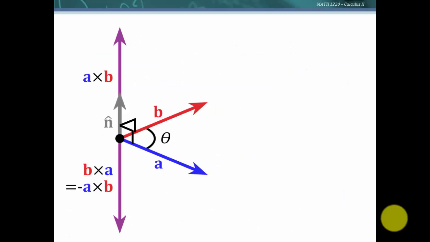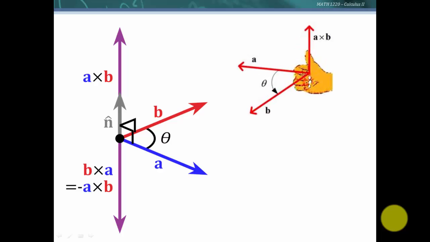Now when we do the cross product of two vectors, we get a third vector that is orthogonal to each of the other two, but which direction does it go? And so we use what is called the right hand rule for this, and so we take our fingers and we sweep from A to B with our right hand, and the direction our thumb points is the direction of A cross B, so that it would be up.